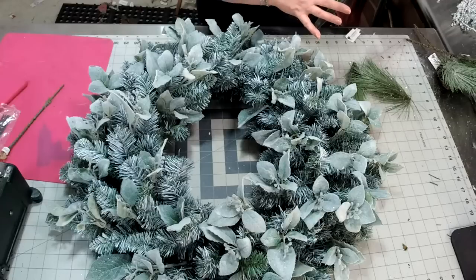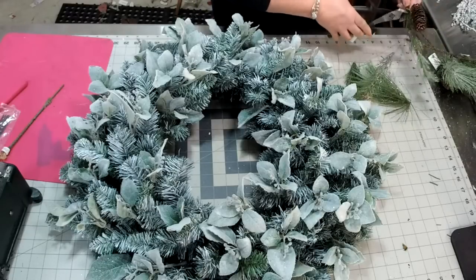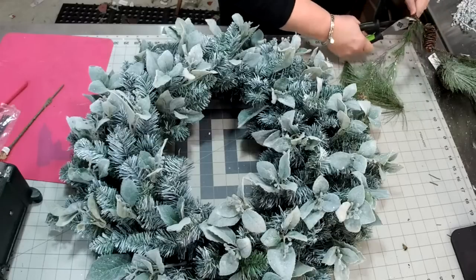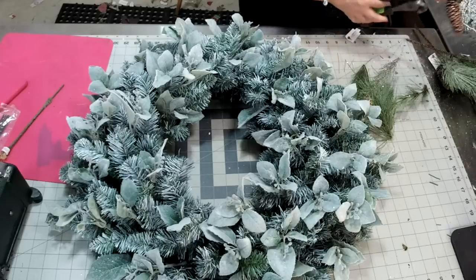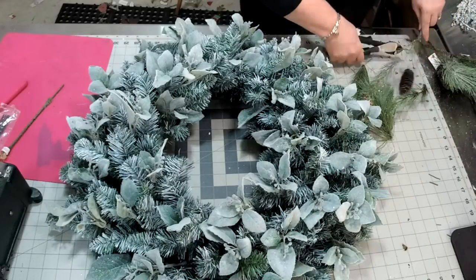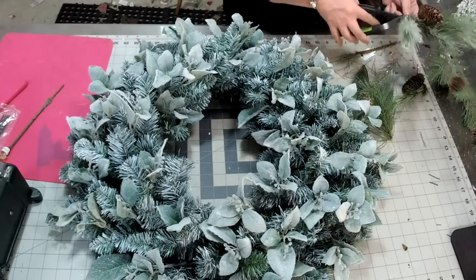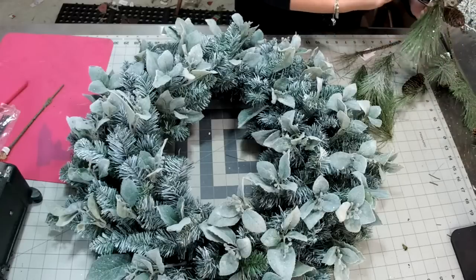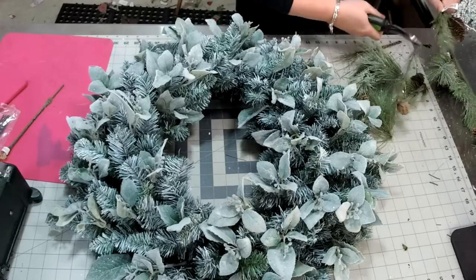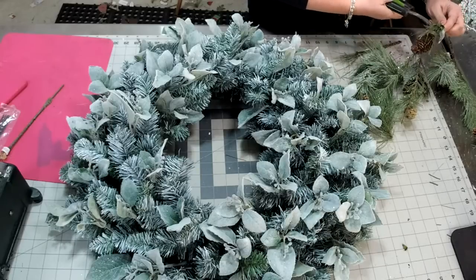And I think we used some of this in that wreath as well. So this is from Greenery Market. I told you now is the time to stock up on the pines. Everybody's selling their Christmas at a discount. And so that's when I like to stock up for this because it goes all winter. We can use it all winter. Not just for Christmas.